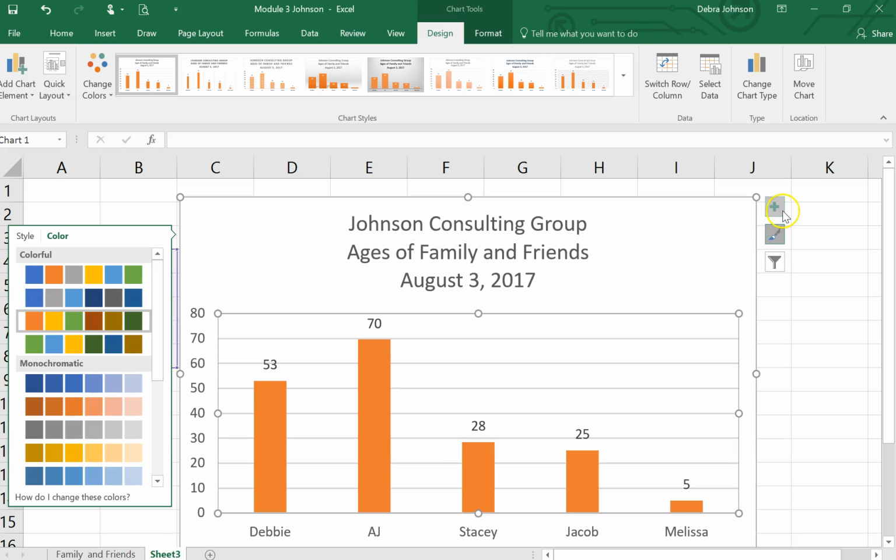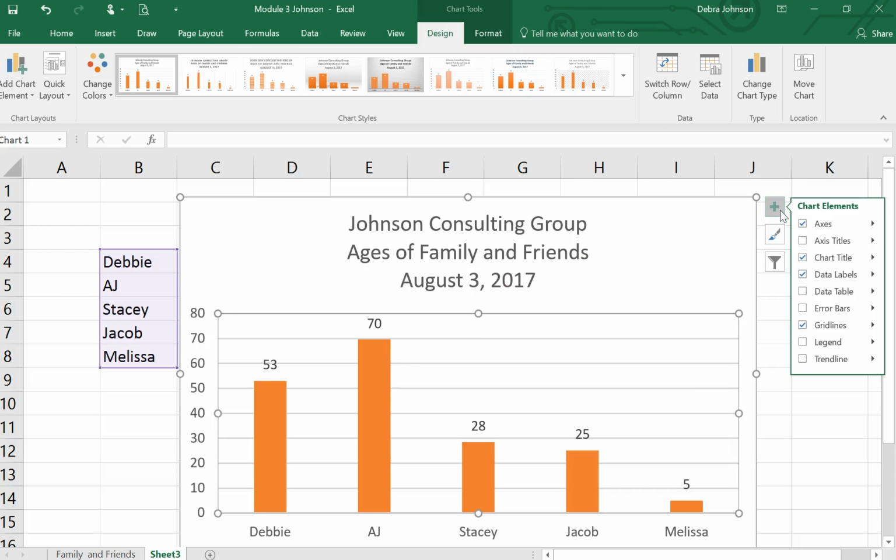And here's a different type of button. It's called the Elements button. You can change, add, subtract different things, but that's a pretty basic chart. And in fact, I would say that's a nice looking chart. It doesn't have any information on it that is not relevant. So it looks like, as far as the bar chart goes, we're good to go.